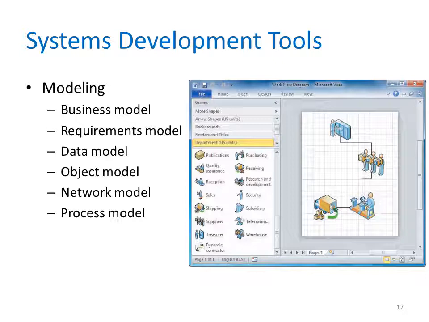A business model or requirements model describes the information that a system has to provide. The data model describes the data structures and the design. An object model describes objects which combine data and processes. A network model describes the design and protocols of the telecommunications links. And finally, a process model describes the logic that programmers will have to use to write the different modules.